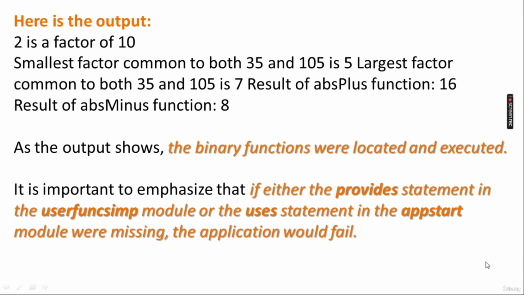It is important to emphasize that if either the provides statement in the user function implementation module or the uses statement in the abstract module were missing, the application would fail. If one module is providing the service, it should include the provides keyword in the module definition, and abstract is using the service, so abstract should use the uses statement. It is compulsory. If you use both keywords, provides and uses, only then will your project run. Otherwise your application would fail.